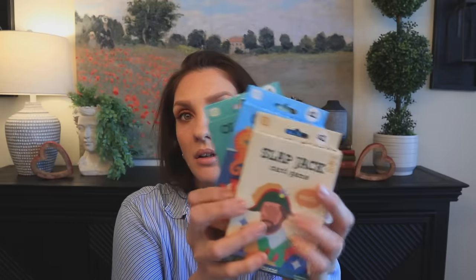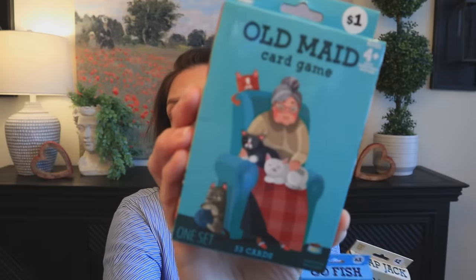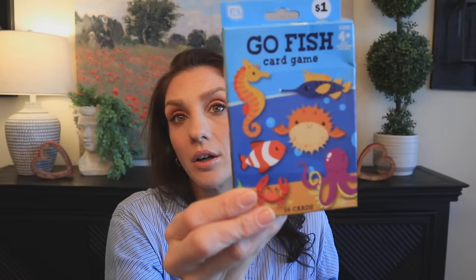The last things from Five Below: I got these cards. If you love a deck of playing cards for junk journaling or just collecting, know that Five Below comes out with new ones quite often. We've got Old Maid, Go Fish, and Slapjack. I already got Crazy 8's in a previous Five Below haul, but they have that one here too. These are the ones from Houston.